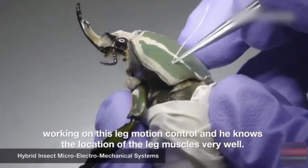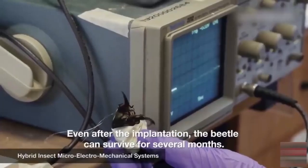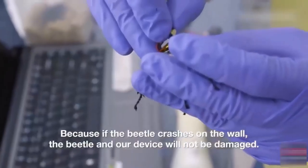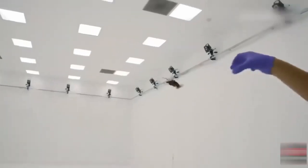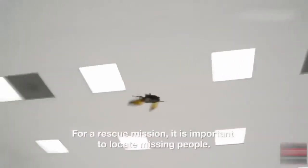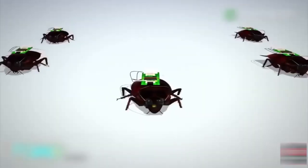The Hybrid Insect Microelectromechanical Systems Spy Beetle Project in 2006 looked crazy. In 2009, the engineers even presented a prototype transmitter for cyborg insects. But judging by the fact that in 2018, the agency announced the beginning of the development of miniature robots to manage insects, in the right quantities it did not work.